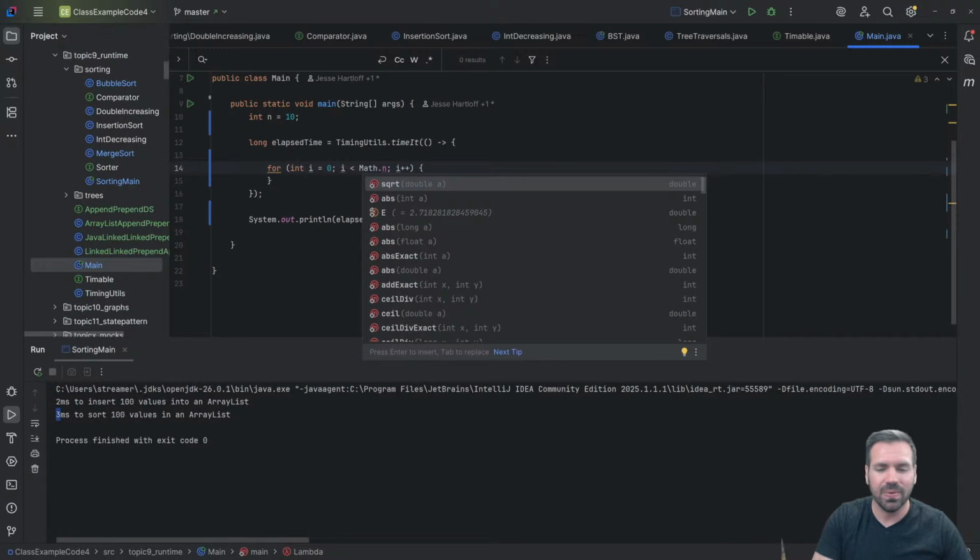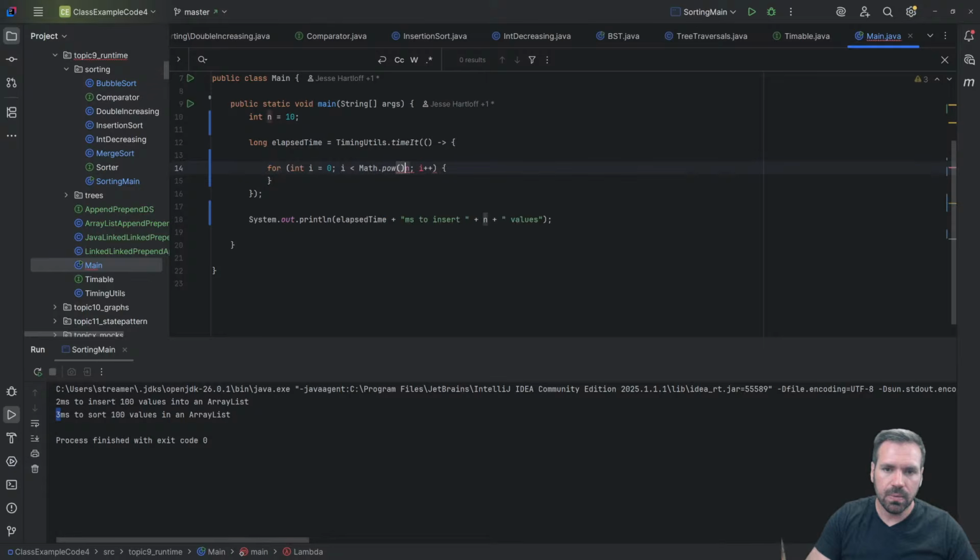Math.pow, we can do 2.0 to the n. And let's pre-compute that. We will have to think a little bit about some optimizations. It might matter, it might not, but I don't want to compute this every iteration of the loop, so let's pre-compute this.